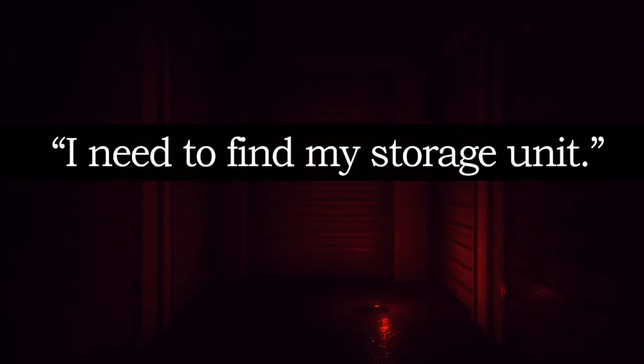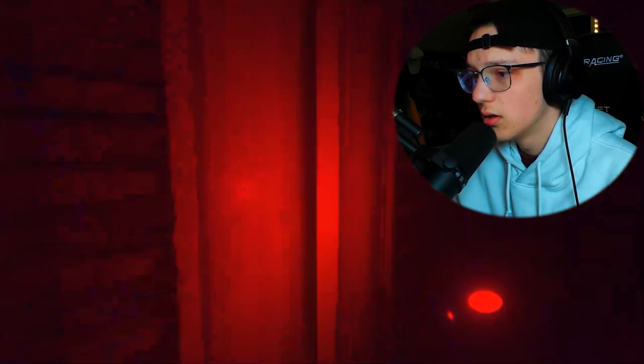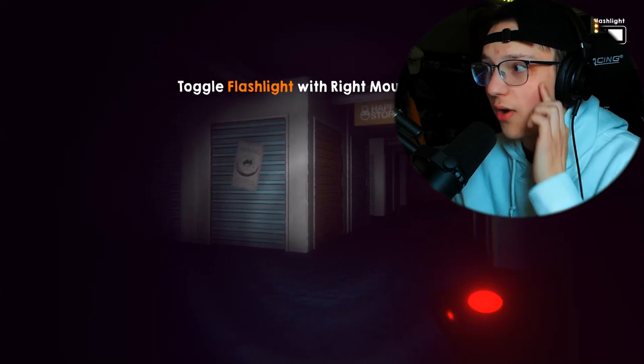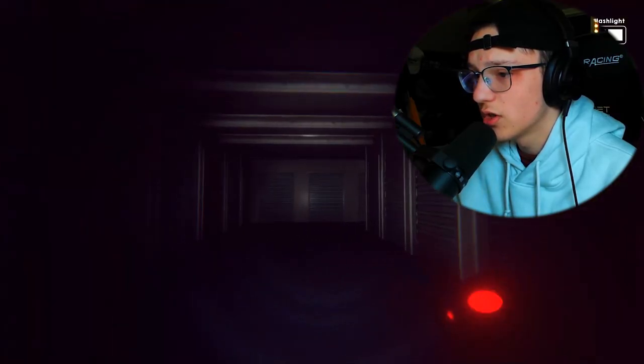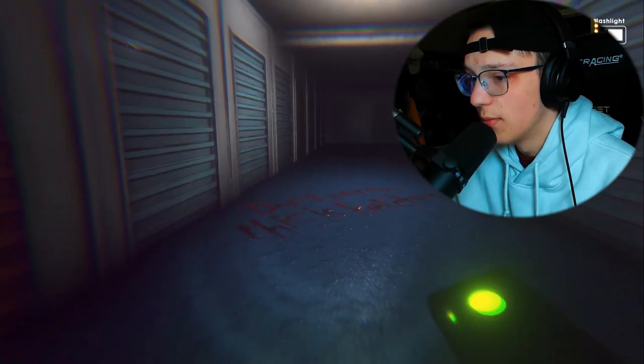I need to find my storage unit. All right. Well, oh my lord, do I run fast. Use remote with the left mouse button. Okay, so when it's green, we do that. Oh, there's my flashlight. I was going to say, where is my flashlight? We actually have a meter. Okay, I guess the red ones are the ones that I have to open. This seems very productive so far.